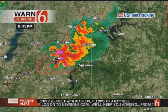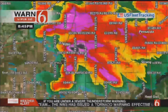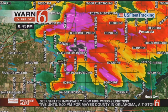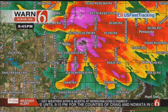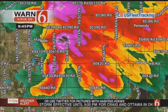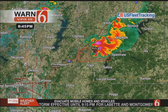Let me show you real quickly the other potential for these particular cells, and that is the potential for some hail with this activity. And again, the storms still have some hail cores associated with them. That one there moving in on Chetopa does, also on up into adjacent areas of Kansas, just southeast of Coffeyville. And also have a concern that we continue to see this shear signature right along this leading edge of that heavier activity as it moves northeast of Nowata. And that is going to be something we'll just be watching carefully, just in case something should get a little better organized there. No evidence of that at this point in time, but there could very well be some damaging winds with that as it moves on across the northern portions of Nowata and into Craig counties, and the northeastern corner of Nowata and into Craig counties, I should say, and also the possibility for some hail associated with that as well. So these storms further to the north are also causing trouble.